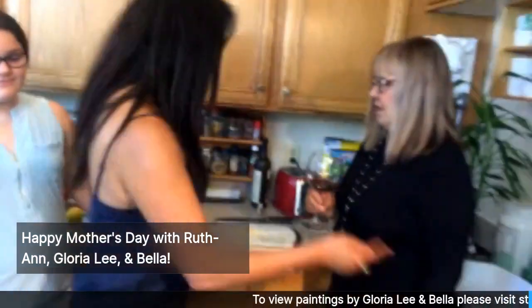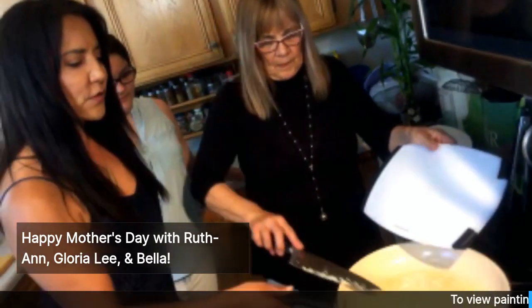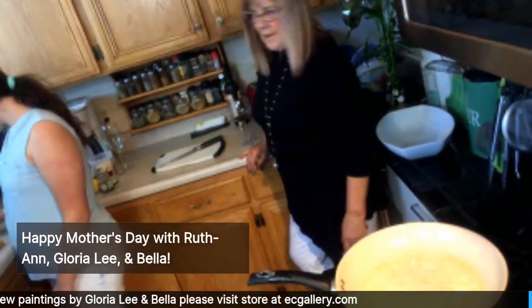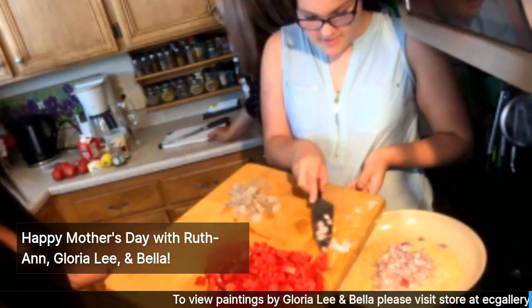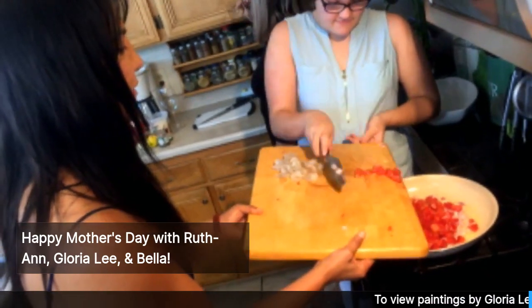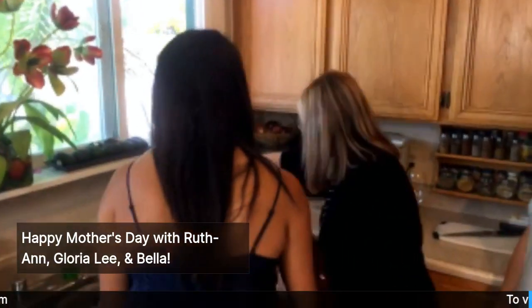We're ready to rock and roll. Start with the garlic, mom — let's throw that garlic in. We've got our butter going. Isabella, let's go with the tomatoes. And the shrimp goes in. Children with a knife — I love it. She's held a knife before. It gets a little sketchy when they become teenagers, but she's a good kid so I'm lucky. So we just put all that in and let it start to cook.